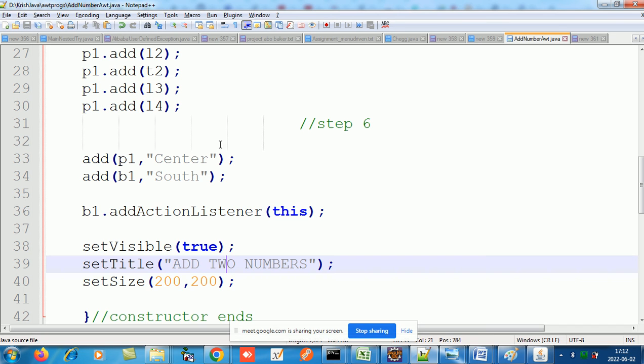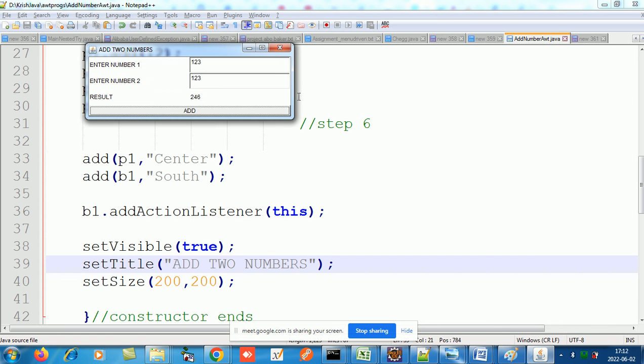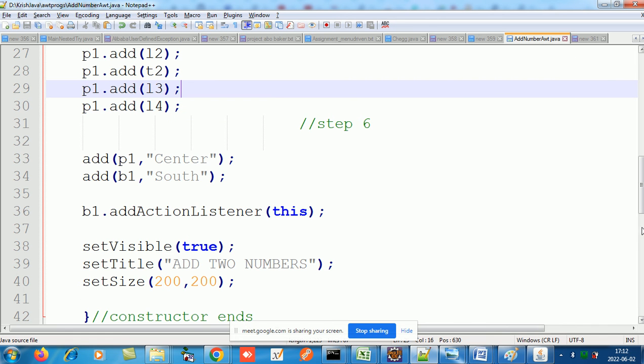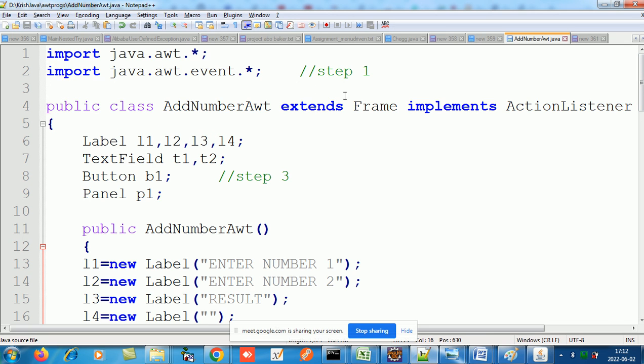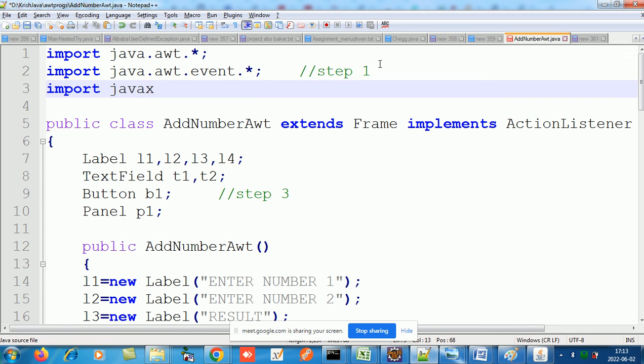And by simply adding J, this turns into Swing. So now you take a screenshot of this for your reference, and when we run it in Swing, you will see the difference in the UI. Taken a screenshot? Yeah. Okay, so now how do I convert this to Swing? Just keep on adding J to all the classes. First, I need to import it: import javax.swing.